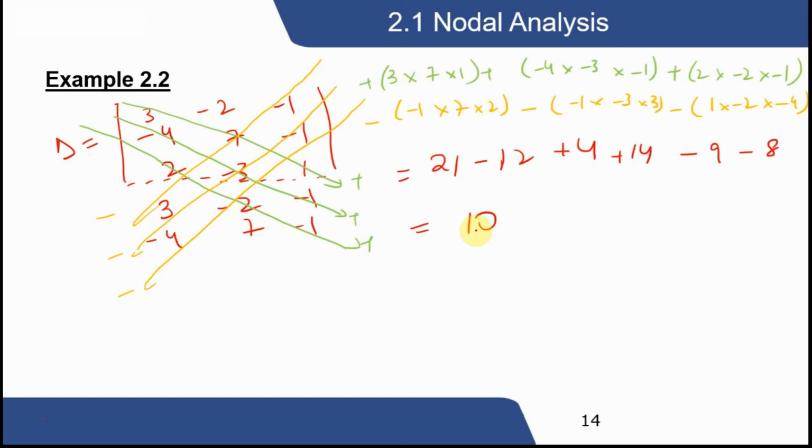So there are two different techniques, but whichever technique you want to use to calculate the determinant is your choice, and I'm not forcing any student to use a specific technique. I'm just giving you the tools. Make sure this technique is used only for 3 by 3. I'm telling you, it is a way to calculate only 3 by 3. Please do not try to use this technique for 4 by 4.